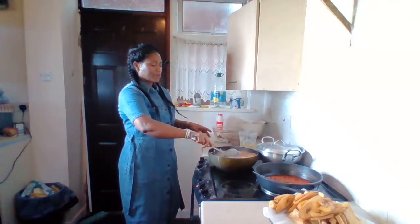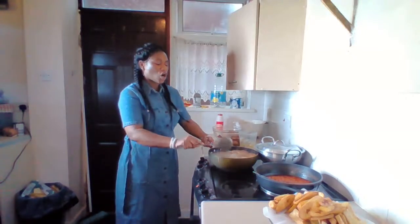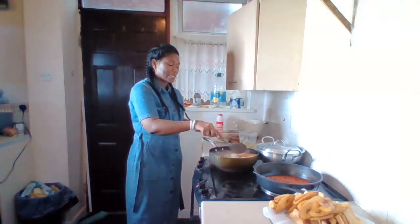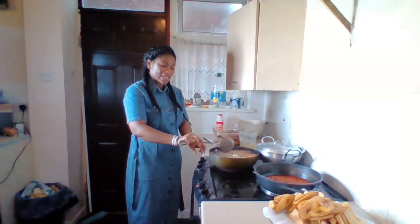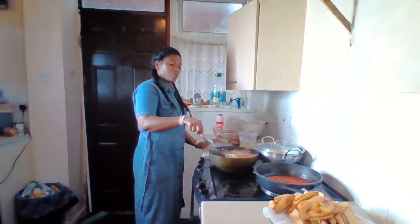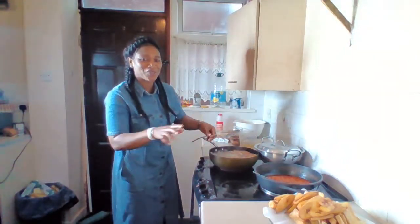Guys, if you're frying your fish, the oil has to be full, the oil has to be more, so that way it fries the fish really quick. If you're using a frying pan like this, the oil has to be more and the heat has to be high. The stew is ready now. It's only the fish we're waiting for. Then we finish this recipe. I just want to show you the finished look.